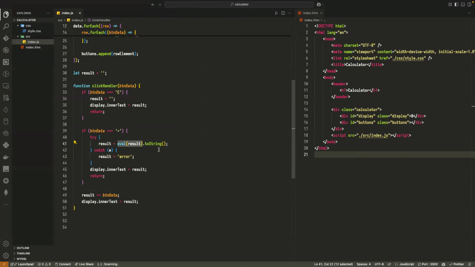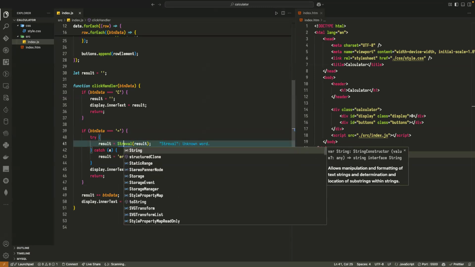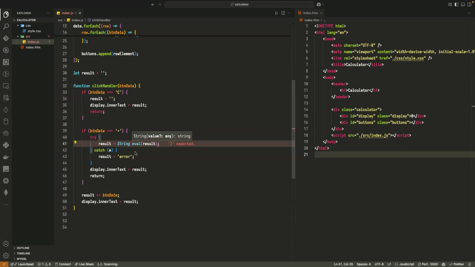I can also not convert it to a string, but it is actually better, because when I'm trying to add something inside my HTML, my DOM element, it's a good idea to use a string. That's the reason I wait for the calculation number, then convert it to a string. If you don't want to do it this way, you can do it the other way, String, like that. That's how we do data conversion. What's the difference?